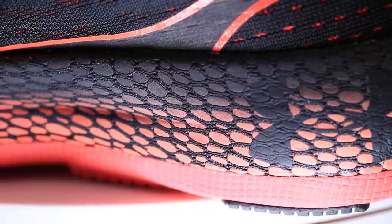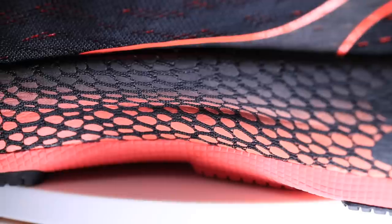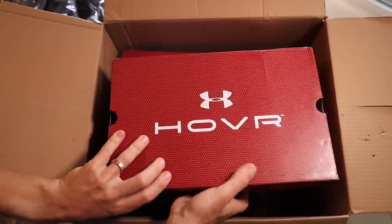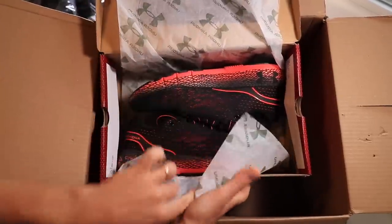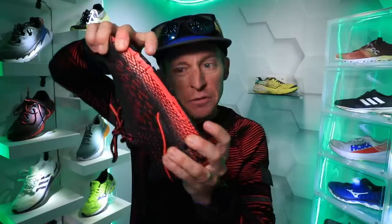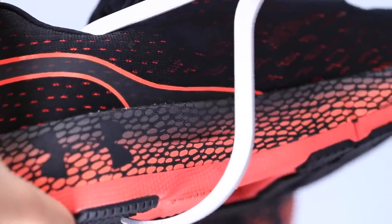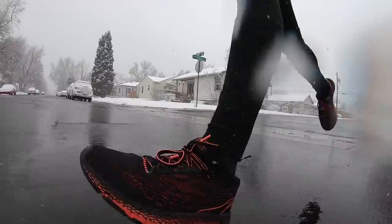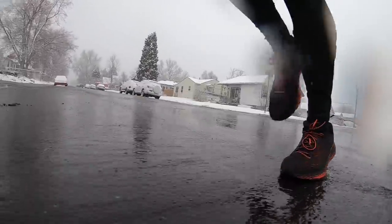So it's the Under Armour Hover Foam through the midsole. I'm not familiar with it. I was very concerned pulling the shoe out of the box — it's very stiff, like a stiff shoe, rigid. That might be going a little too far, but I have to say the ride today was pretty good through that midsole. The landing was not hard on the pavement. I was shocked, actually.